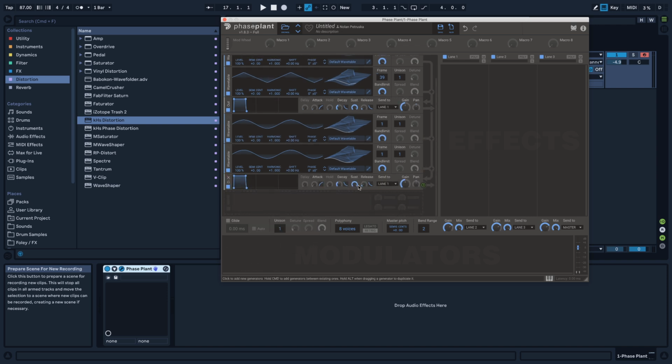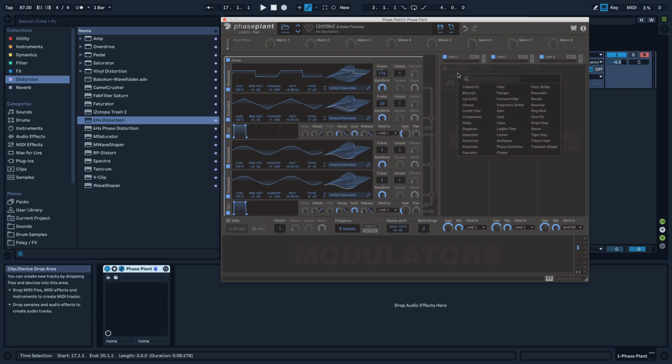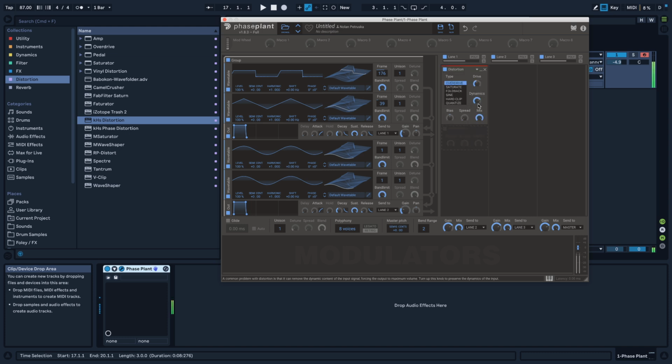Now these two will go to this separate channel, and I can even send this channel to a different lane over here for effects. So let's turn this down a little bit. We can have this sub just going out to lane two, and then on lane one, I can put a bunch of distortion or whatever. So now it's going to distort these ones, and then we'll have a clean sub under it, which is just one example of how these groupings can be useful.